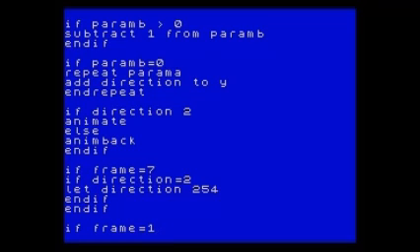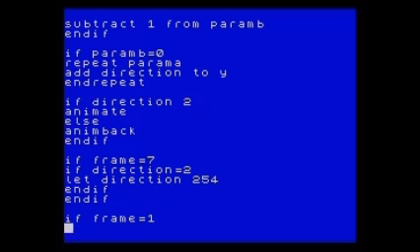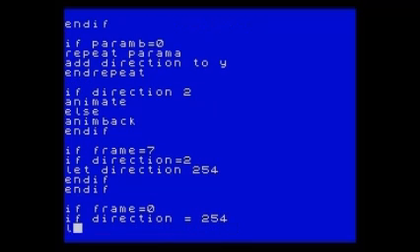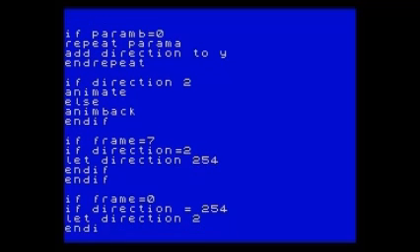Now we repeat the process for when it swings all the way back to the left. If the frame is 0 and the direction is 254, which is of course swinging to the left, then change direction back to +2.